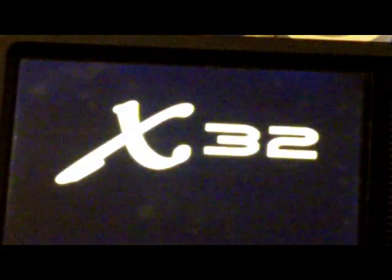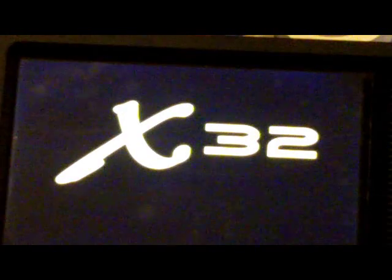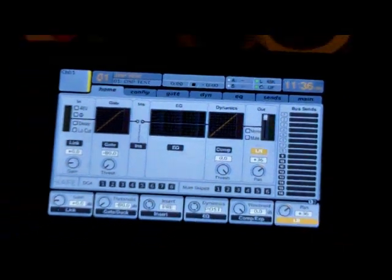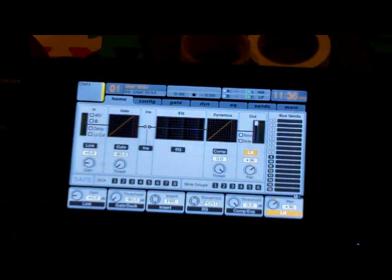So it's showing me right now it's opening the firmware update. You see the load line is continually moving towards the right of the screen. Flashes. Loading up the new firmware. There we go. So basically, that took me less than 30 seconds to do. Very efficient. Let's check the firmware version again, make sure it's actually updated.